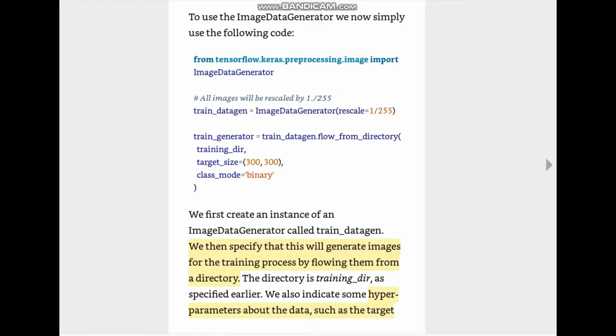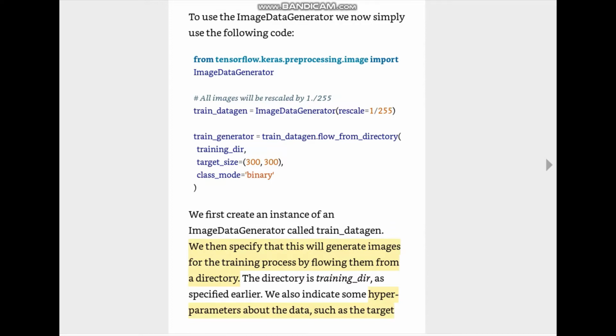So we'll generate images for the training process that will flow through a directory, that is the training directory. So all the training data or images will go directly into the training directory. Along with that, we have some hyperparameters about the data such as target size and the class mode.